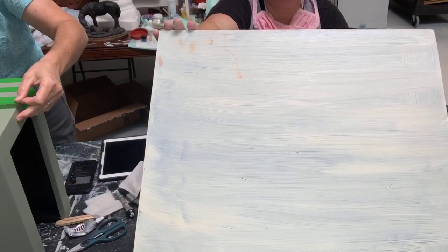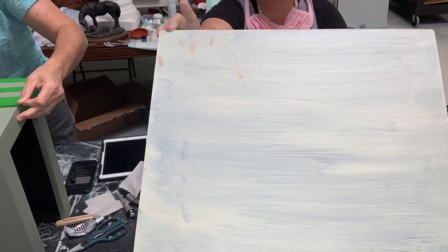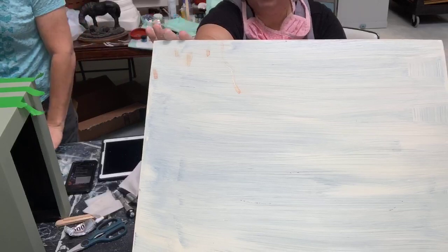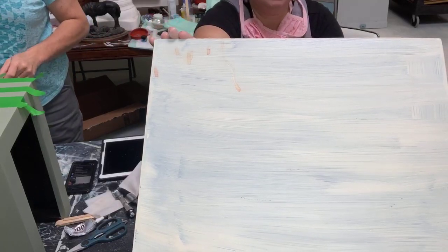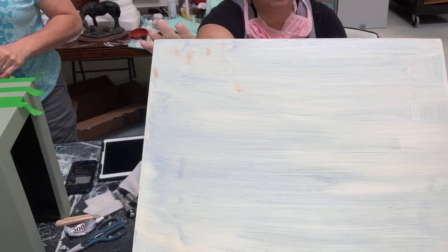Something got on there and pulled it through. But in any case, I could add more paint, but if I add more paint, that's just going to keep coming through. So the only way to stop bleeding is to put some kind of primer over it. And a lot of times, that's shellac.